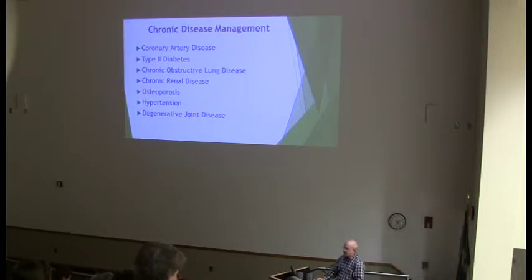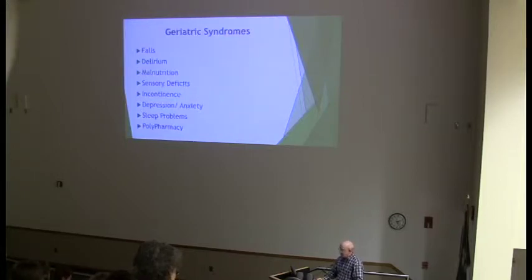Hypertension, we want to make sure that we control blood pressure, but not too much, because we also see a lot of orthostatic hypotension in these elderly people on multiple drugs. And degenerative joint disease, that's just arthritis, okay? We have to be careful about the use of any of these drugs with degenerative joint disease because we don't want their pressures to bottom out and put them at risk for falls because of their arthritis.